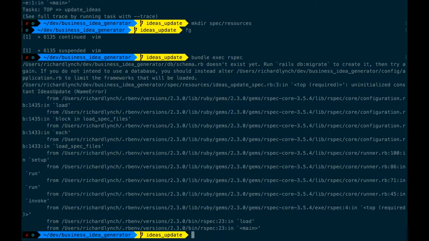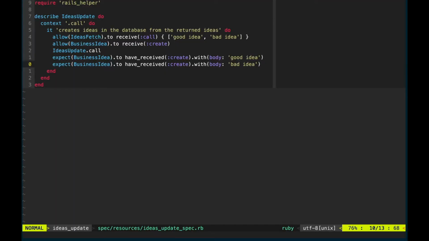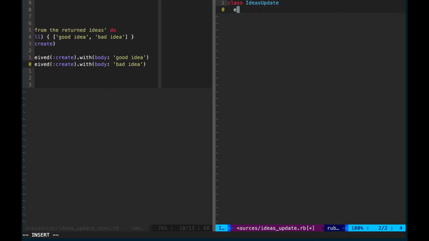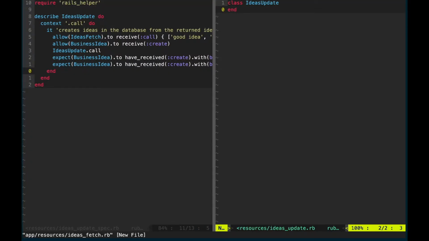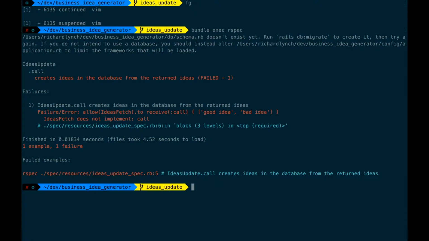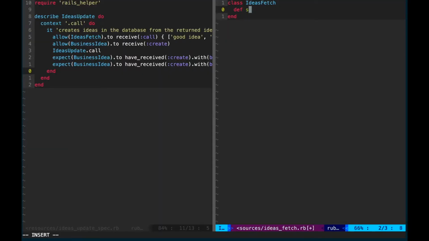Running our test gives us uninitialized constant IdeasUpdate, so let's fix that. Now we get uninitialized constant IdeaFetch. IdeaFetch needs to implement call. We'll TDD IdeaFetch in the next video.